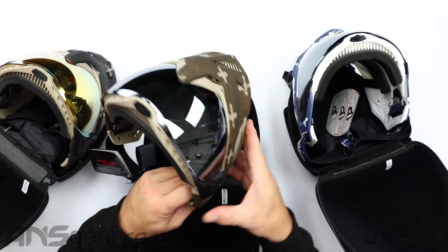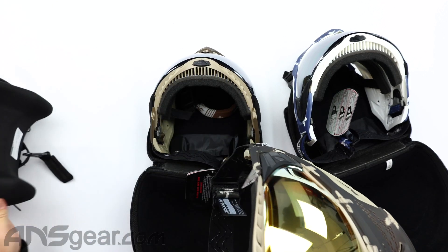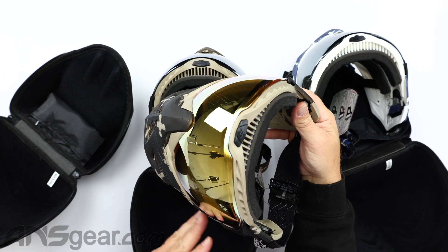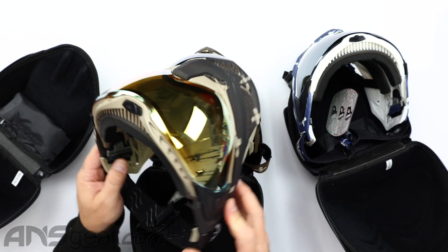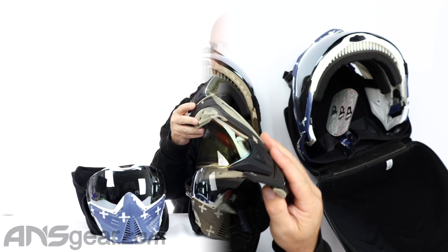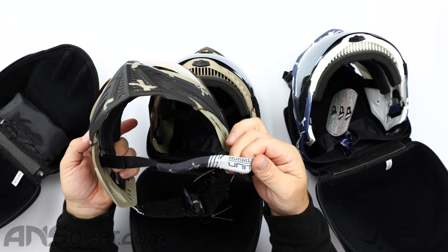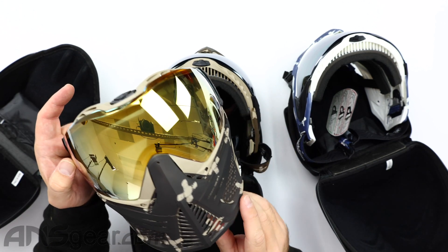So we had Captain and Duke, and then we've got Galvarino — maybe that's like some title or hierarchy position. They call this one Black Galvarino. Same print design strap with the stitched-on patch. This one does have a gold mirror lens in it, but you can get it any way you want. The chin straps on all of them do have a unique Hormesis covering on the chin strap.